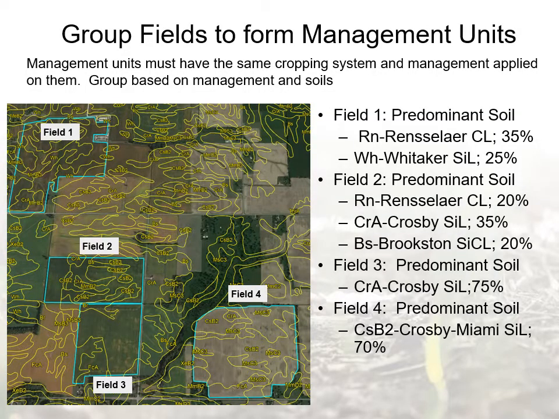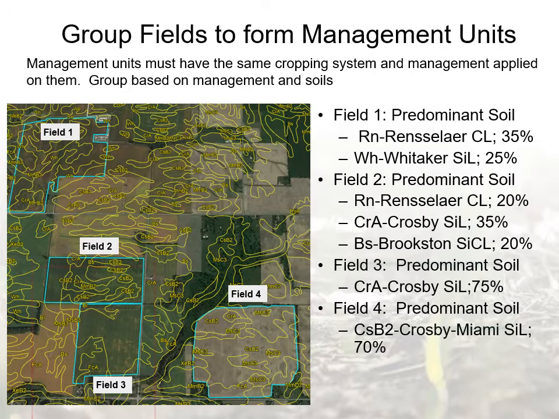And then lastly, a brief discussion on grouping fields to form management units. So this is a discussion really to think about the fact that when we go to do these assessments, how many of these do we have to do out there? And is there a way for us to combine fields to look at management units on a larger scale? And the answer to that is yes. We want to look at management units based on having the same cropping system and the same management applied on them. And then we want to also group them based on soils.